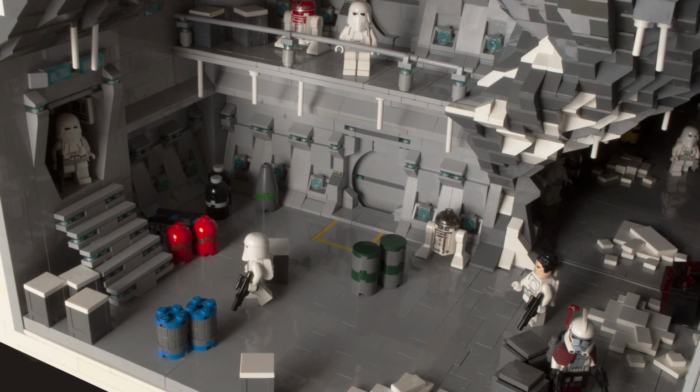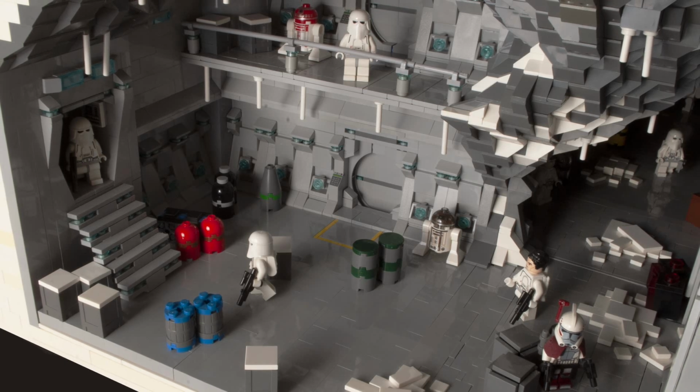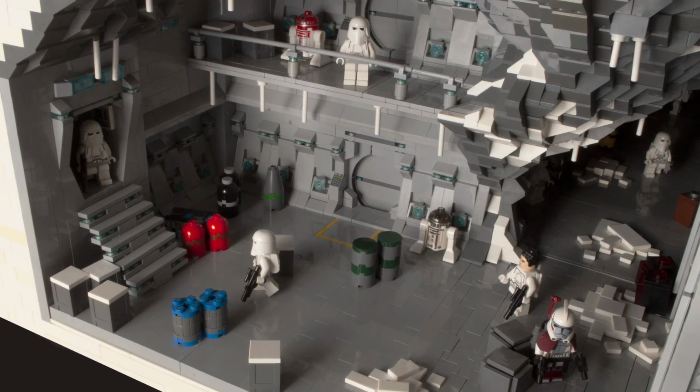So I often find myself having to design walls and doors, and I'm just looking for new techniques. Nothing that goes overboard, but just a way to make it look more complex than just your basic door. And this is a cool way to do it.